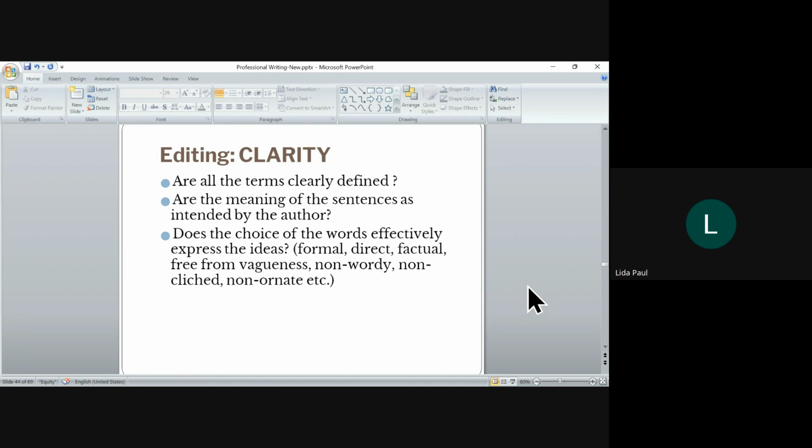So vagueness is basically when you come up with too many filler words, right? Even words like right and okay are perfectly fine when you're using them in conversations. We even consider them discourse markers that let you continue a conversation. But that's not the case with writing, right? Especially professional writing, because you also have to ensure conciseness. If you keep using too many fillers or unnecessary discourse markers.